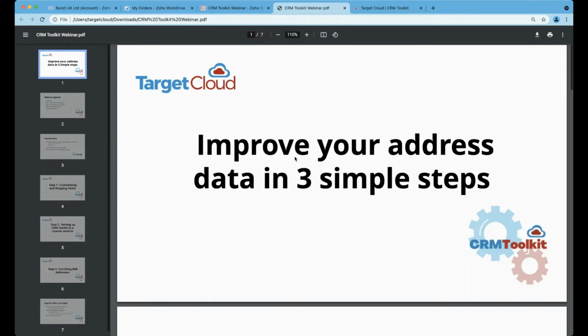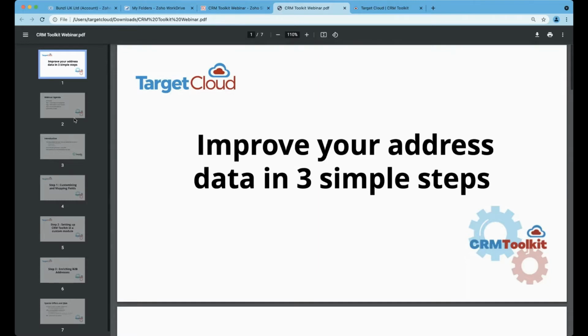So it's a really good data set. It's been one of our ambitions to get this in place, and we released a version 1 around about 6 months ago, which has been successful, but there were some issues to come out of it when we listened to our clients, and therefore we've addressed all of these issues in our second iteration, which we're calling a toolkit, because it's not only going to include address lookup, it's also going to include things like email validation and phone validation, bank validation, and so on.